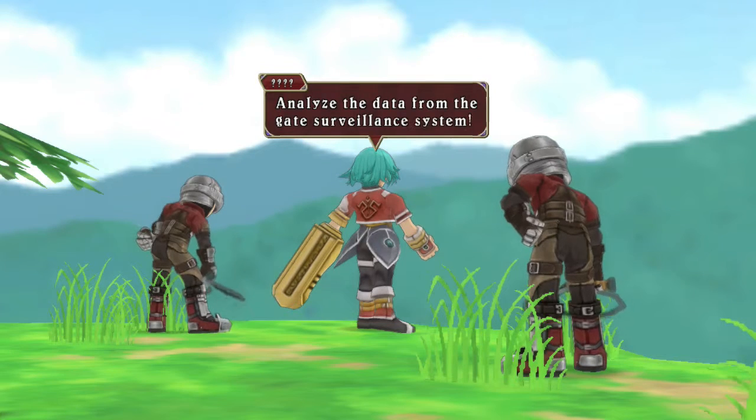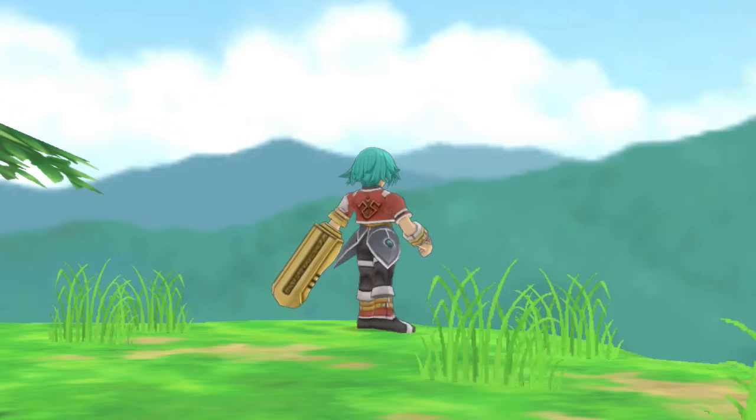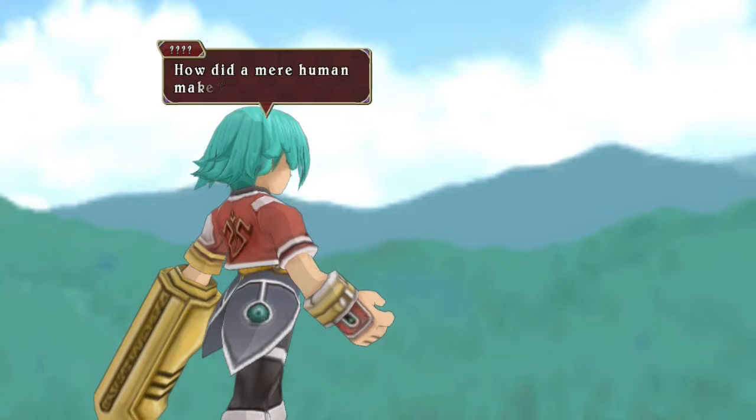Analyze the data from the gate surveillance system. Yes, sir! How did a mere human make that kind of jump?